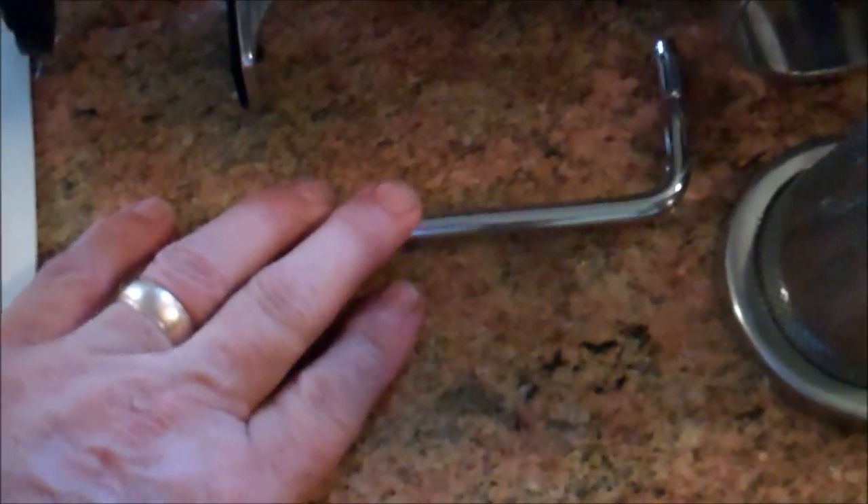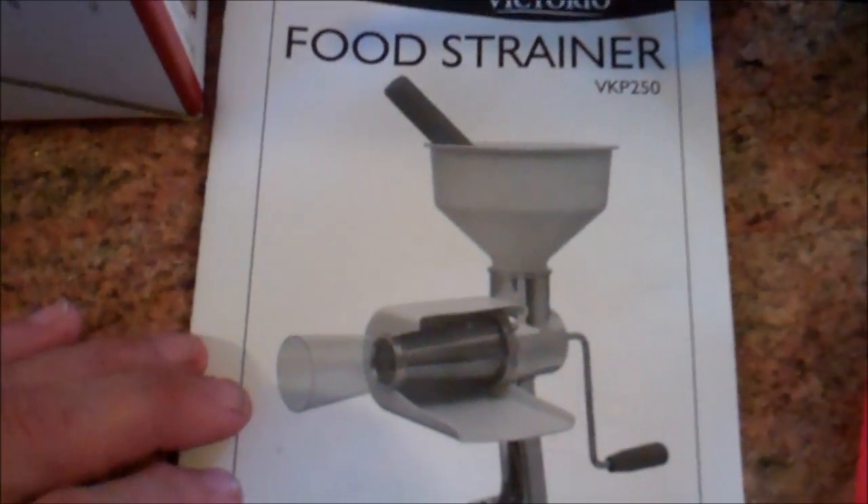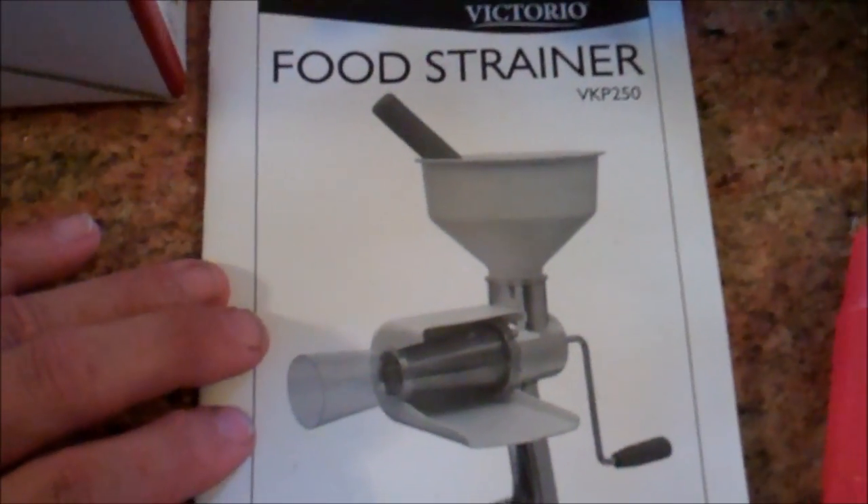Here everything is laid out. That's your hopper — sits on top. Just to show you the individual pieces: the handle, crank. It does come with an optional motor base if you don't like cranking. I've not found it to be that difficult to crank, but if you are doing lots of stuff and want a motor, it does have an optional motor and I'll put a link to that below. That is the screen that comes with it. It's got a spring that goes inside. This catches the pulp and spits it out into a waiting bowl. That is a spiral that works basically like a meat grinder. Plunger, splatter screen, and this is the guts of it — the strainer itself. It comes with a nice little instruction book and they've got a website for recipes and questions.